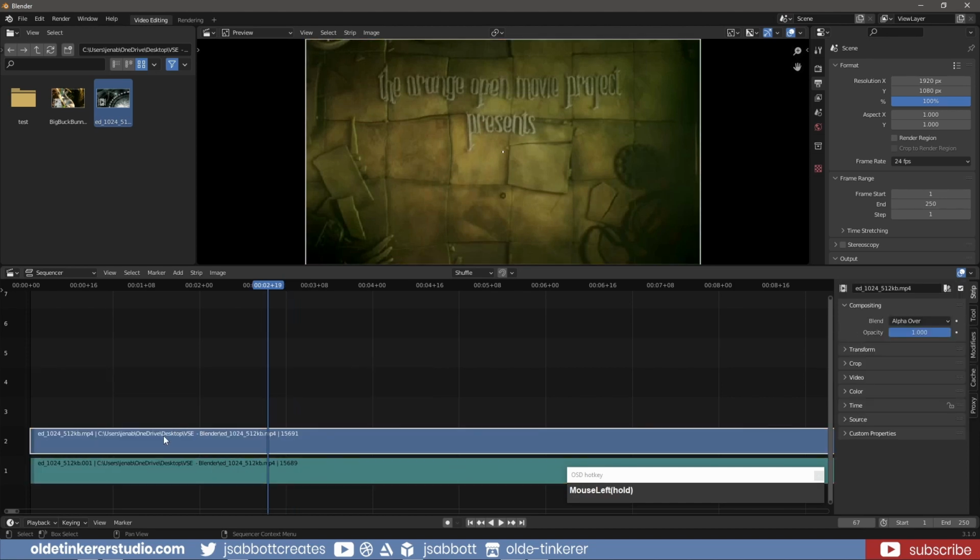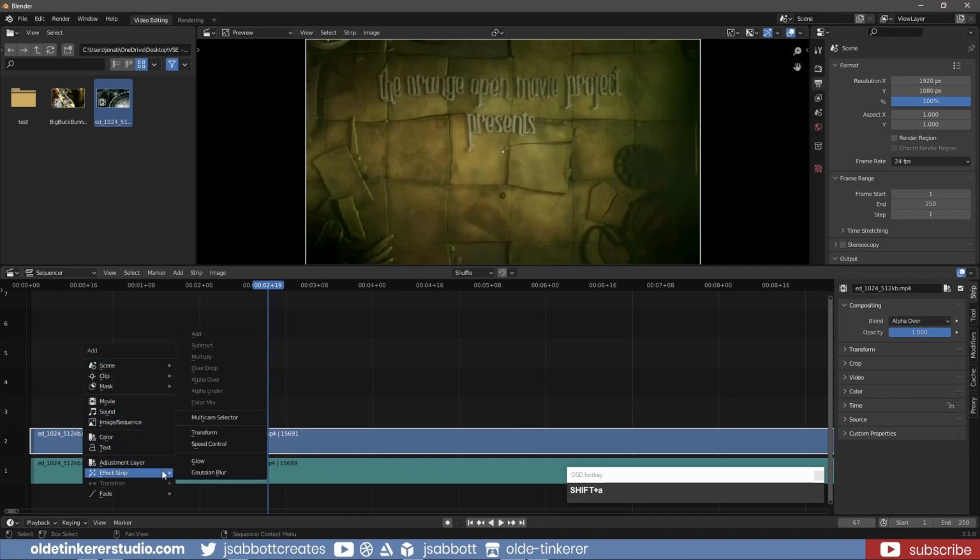You can add effects by selecting a strip and either using the Add menu or using Shift A to bring up the same menu and choose an effect.